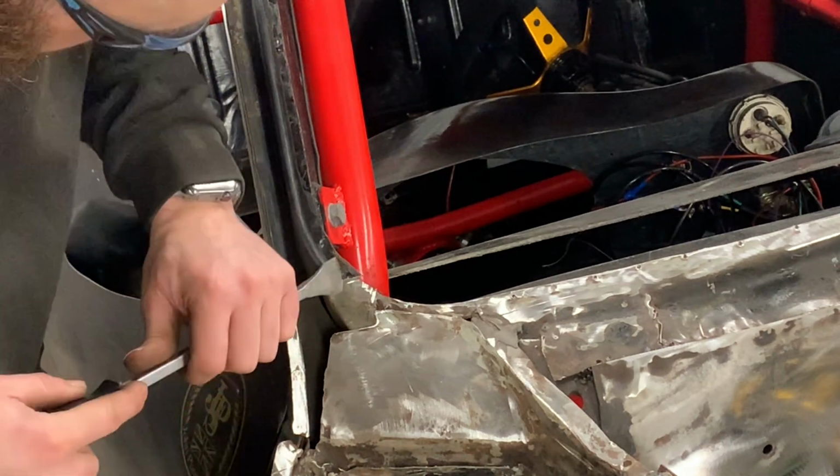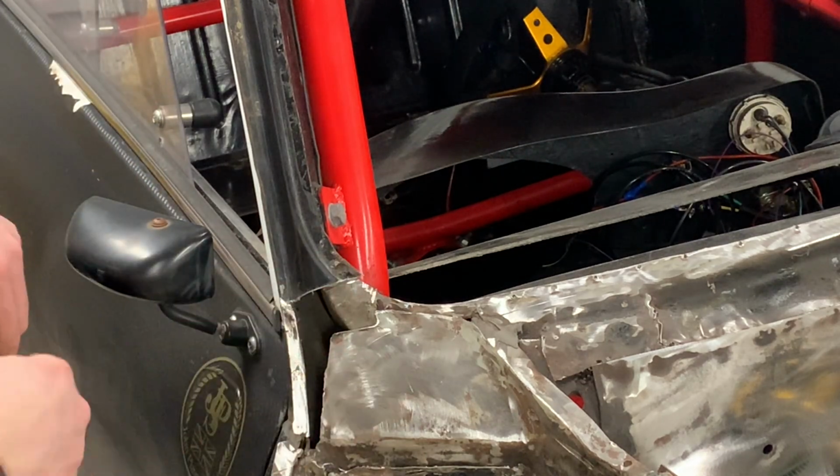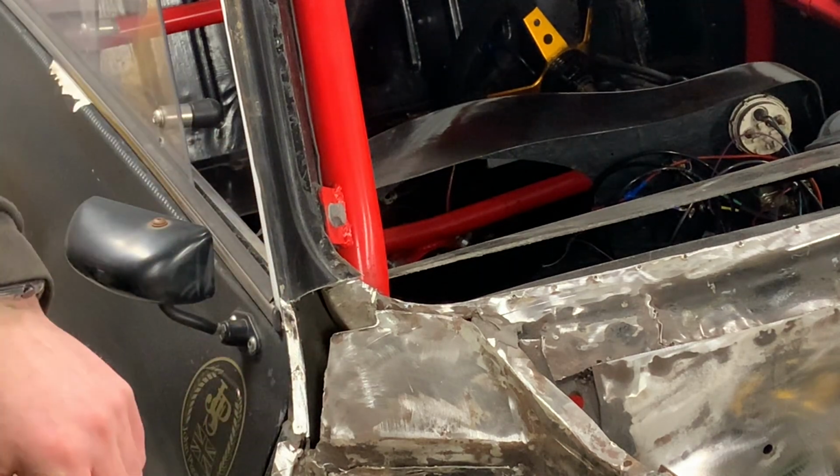Enough off there. Well, it was up close and use the back of the disc to bring it up. Will it touch more off this?